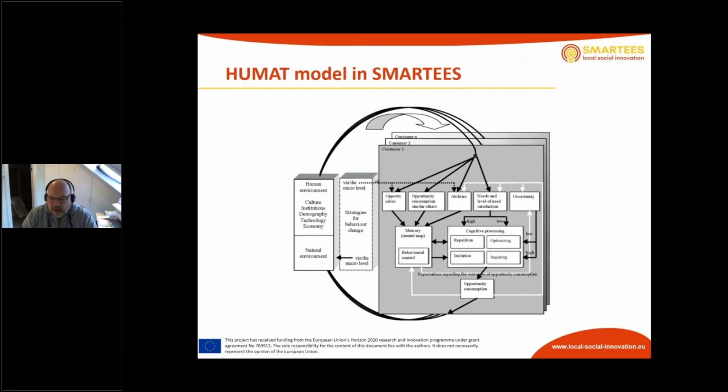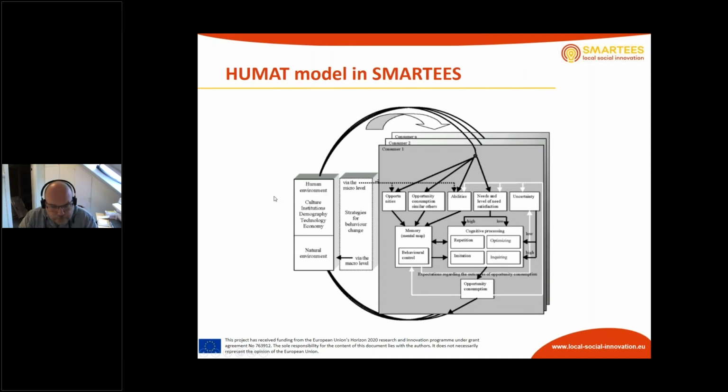And how they decide which types of actions to take depends on whether they are quite certain about the outcomes of their actions or not. If they know this will happen if I do this, then they are certain. But if they have never done it and try it for the first time, they don't know if it's going to work. And then there's a higher level of uncertainty. Depending on the combination of those factors, they take different strategies to satisfy their needs.